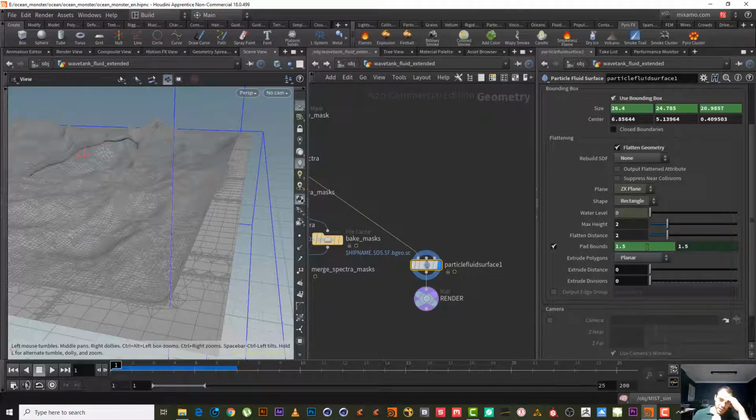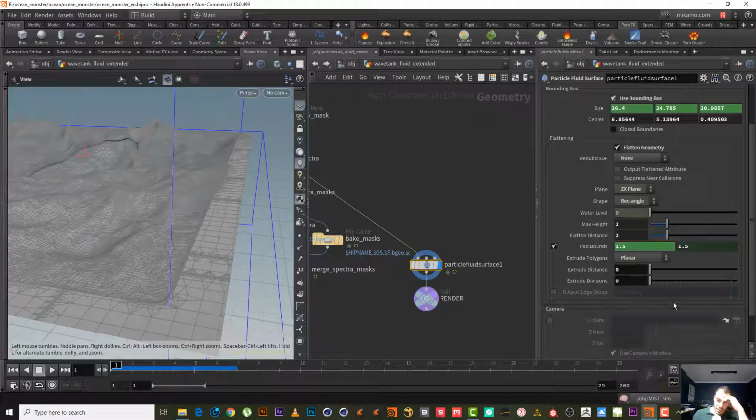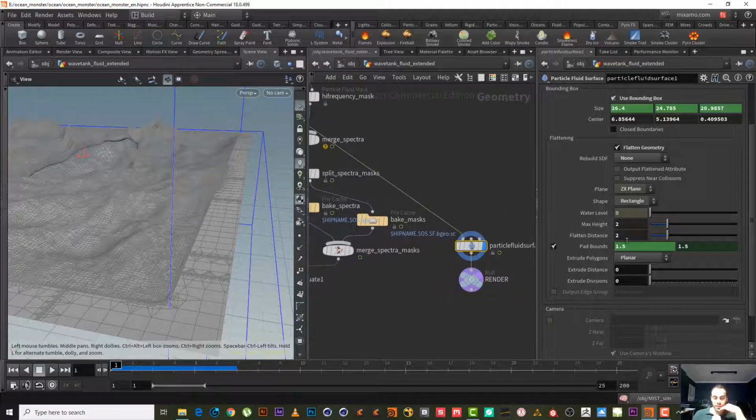It will give us the same result because it's the same code, okay.